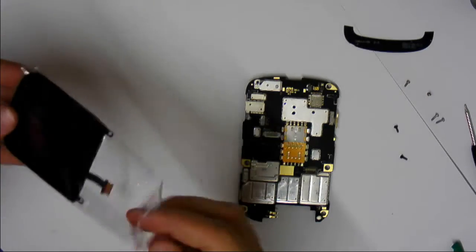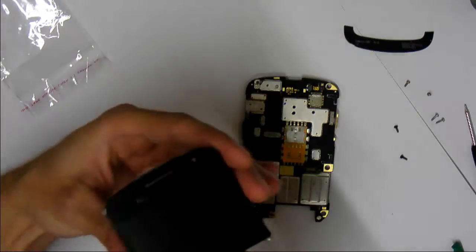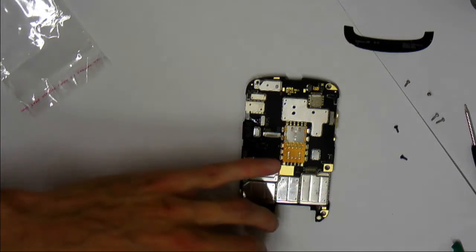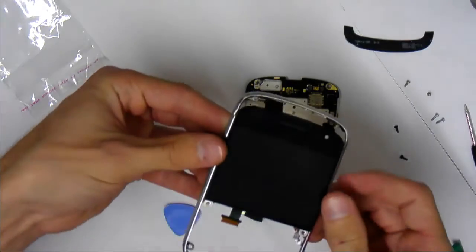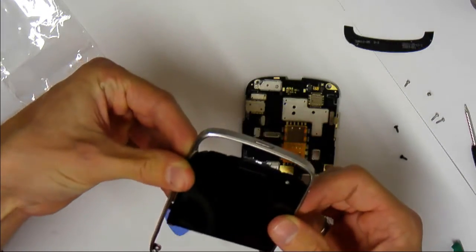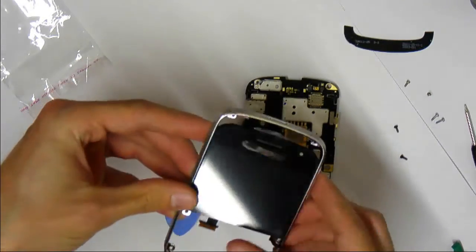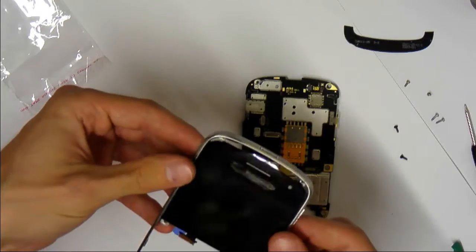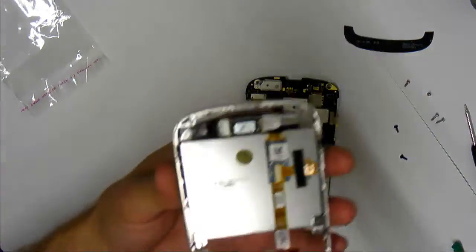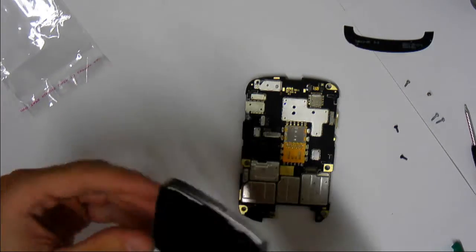Let's take that out of here. Nice clean new screen. And it's just going to set right back into it. To help get it in, you can just pull the edges of the metal a little bit, because there's a few tabs that need to get behind it. So there we go. Perfect. So now it's in there. So now what we have to do is put this guy back where it belongs.